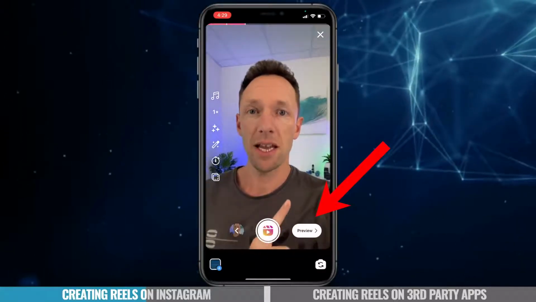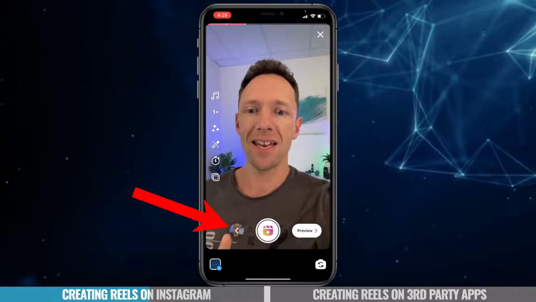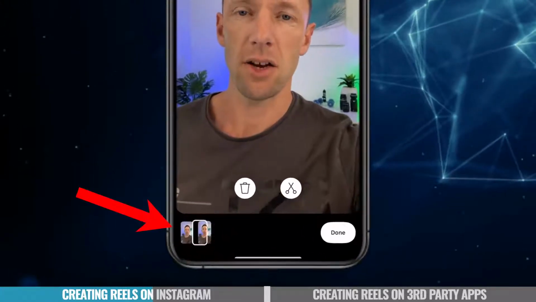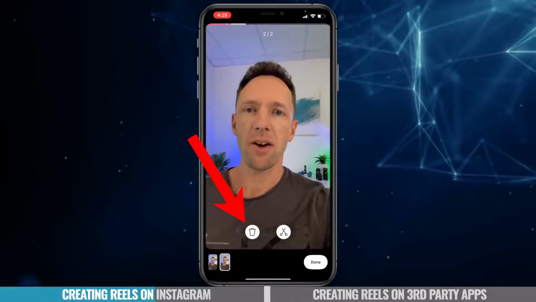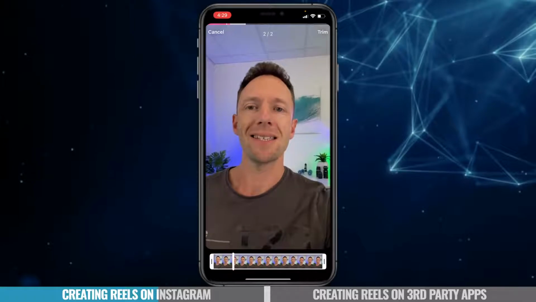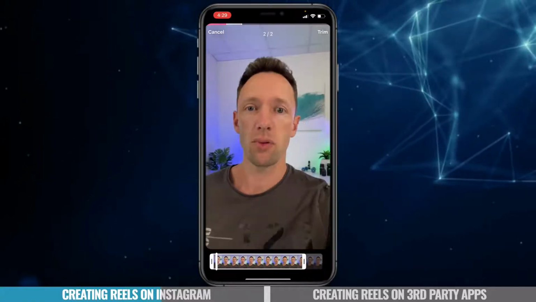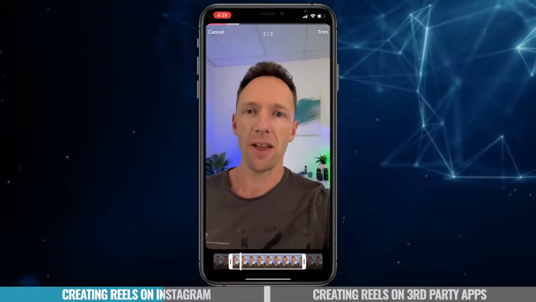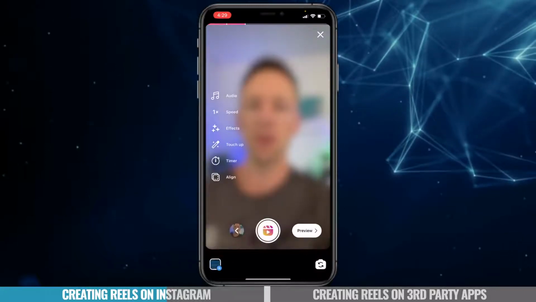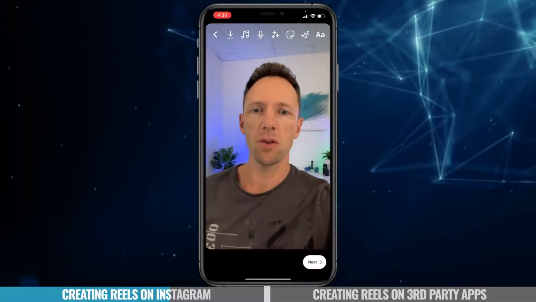Now we have the ability here to hit preview and to play them both back together, or we can come over here and we can edit these down. So if I press on this little button here, then we can see our 2 clips down the bottom, and I can either press the trash can to delete them, or I can press the scissors to trim them down. Maybe I want to trim something off the end. I can just grab this end back, or likewise from the start. So we can easily trim down our clips here. I'm going to hit cancel on that at the top, and I'm just going to hit done on this one here now.